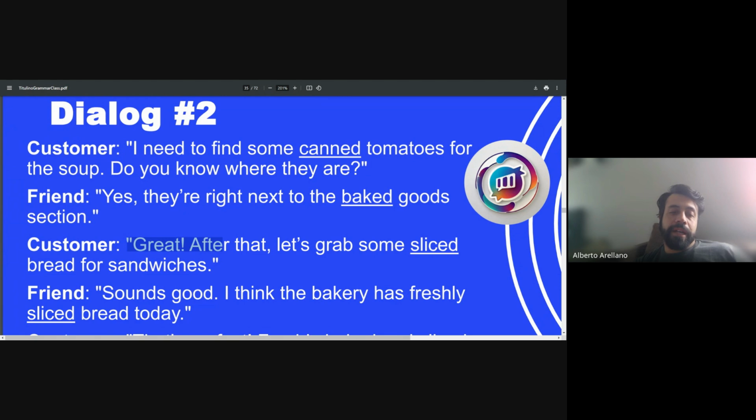Great. Grandioso. After that, después de eso, let's grab some sliced bread for sandwiches. Vamos a agarrar pan rebanado. Así es, pan rebanado para los sándwiches.